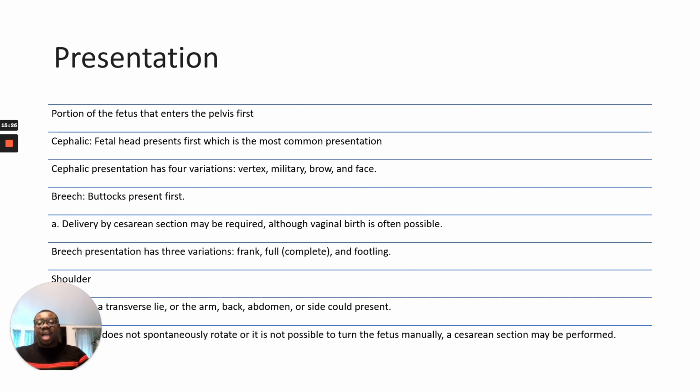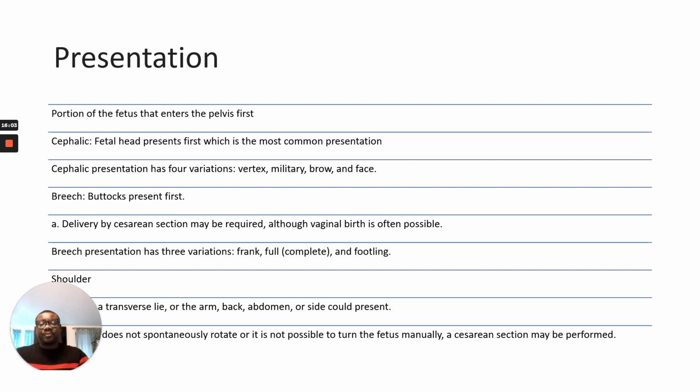Now, sometimes you might have breech. Breech is any of the body parts that enters into the pelvic, excluding the head. So if the arm enters into the pelvic floor, that is a breech arm presentation. If the legs enter into the pelvic floor, that becomes a floating breech. If it has both legs into the pelvic floor, that becomes a what? Double floating breech. If it's one foot in there, it becomes a single floating breech. So if the buttocks enter in there, that becomes a buttocks breech presentation.